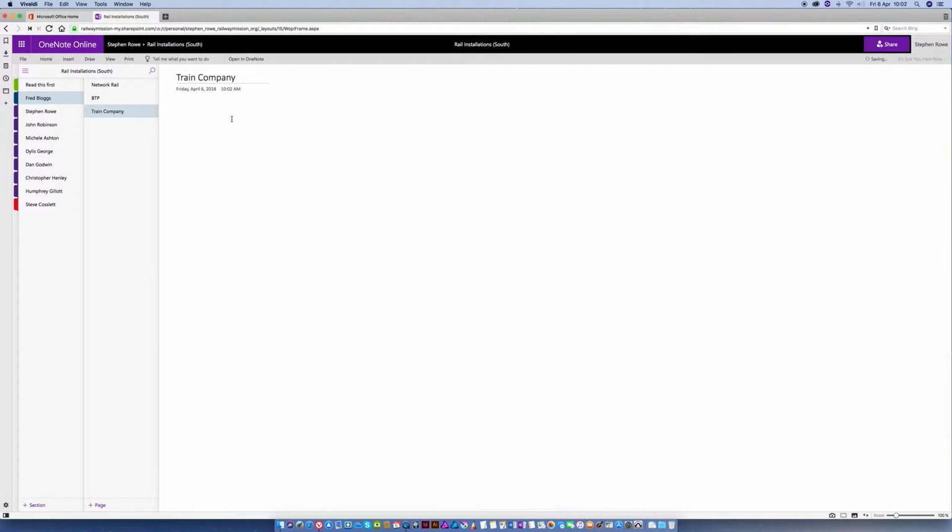So now we're going to create a spreadsheet. So I've clicked on the page. You can click anywhere on the page and it will start a passage of information. So I'm clicking on the top left hand corner here, which is the logical place to be, especially if you want to be able to see this on your mobile phone. And so I'm going to add now a spreadsheet. So I'm just going to write in station, and that's going to be the name of the station that belongs to the train company, train operating company.